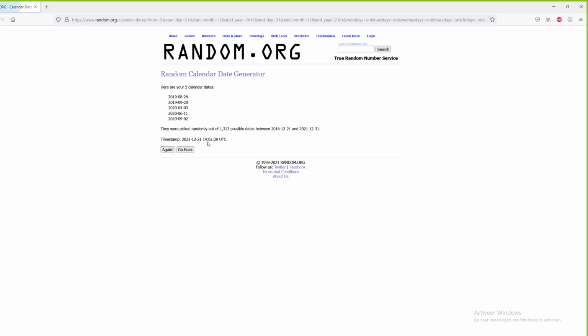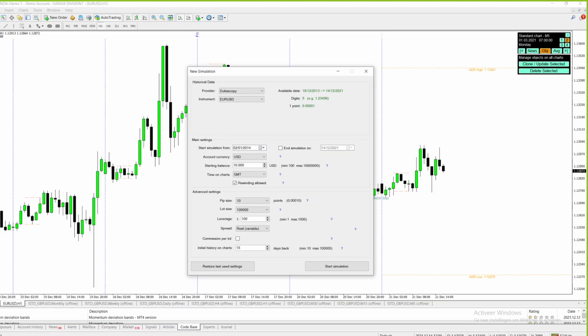Like this. So we have a nice date over here. That's 20th of September, I guess. Yeah. So let me see. 2019, 20th of September. That's a Friday, so let's start on a Monday. Get that FTMO balance. Have a fixed spread on Euro USD, 0.2 pip. A little bit of commission, of course.